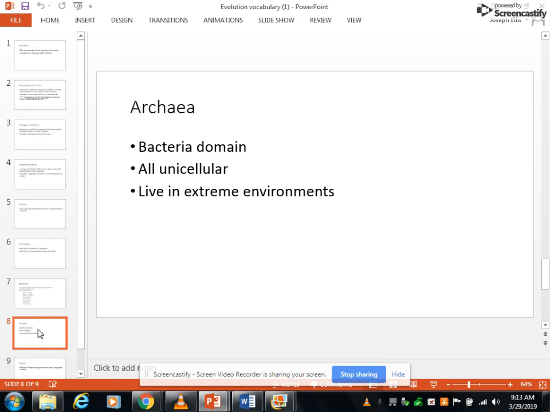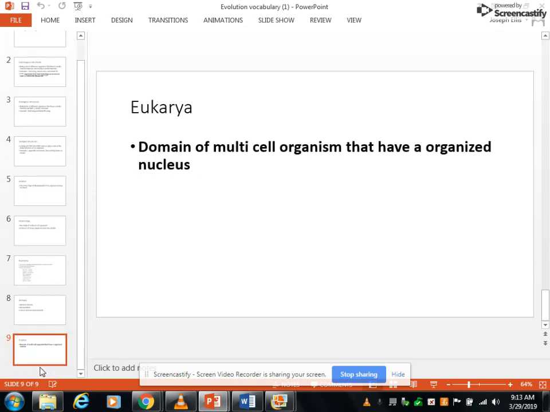They're all single-celled. A lot of times they live in extreme environments. Sometimes they don't always, because, you know, we get strep throat and we get all kinds of bacterial infections all the time. So that's what that is. And then you might also hear it called prokaryote instead of archaea. But the opposite would be a eukarya or eukaryote.